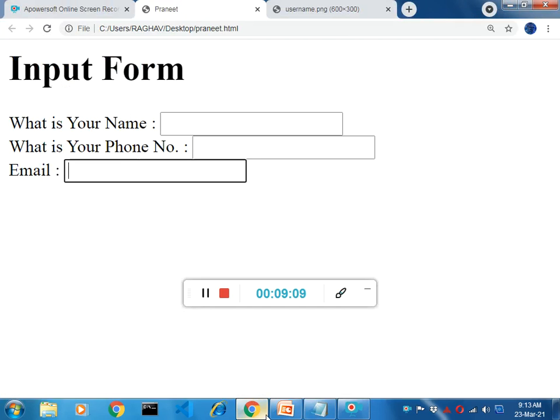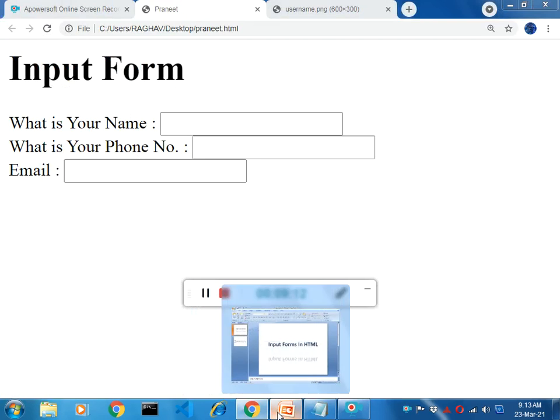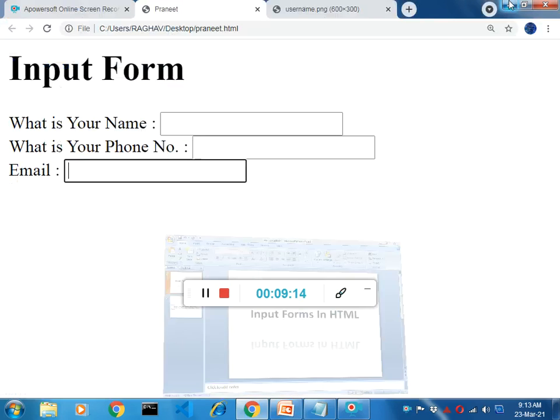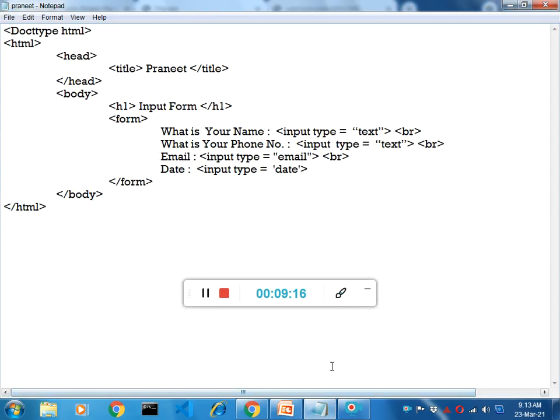But the date field is not coming. Let's see the reason why it is not coming. Input type equals to date, and I guess the problem is this.